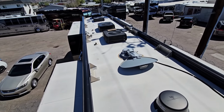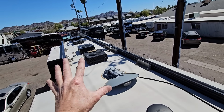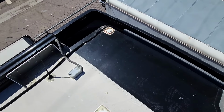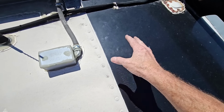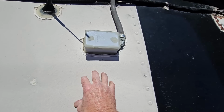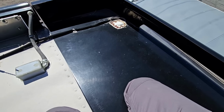However, my first initial assessment would be that the current owner has been maintaining this, because I am seeing a lot of maintenance and upgrades on this roof. We'll go ahead and start right back here on the rear cap. We can see where the metal is riveted down into the framing, and this is the fiberglass, this is the metal roof, and the coating is actually a pretty nice soft coating. I like that. Now there is a little bit of checking in the fiberglass on the rear cap.